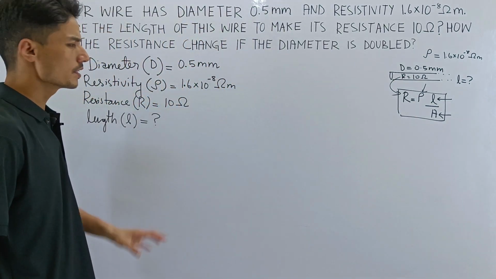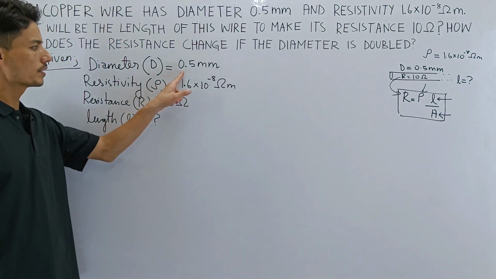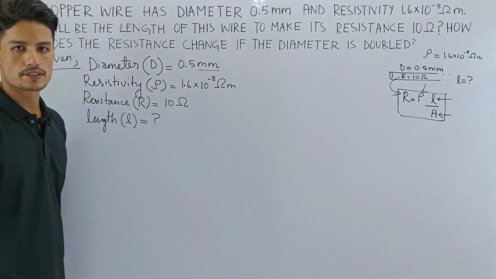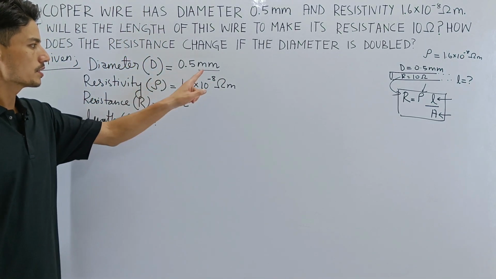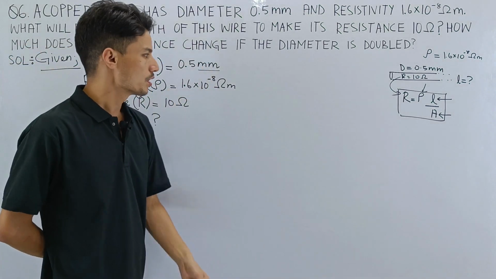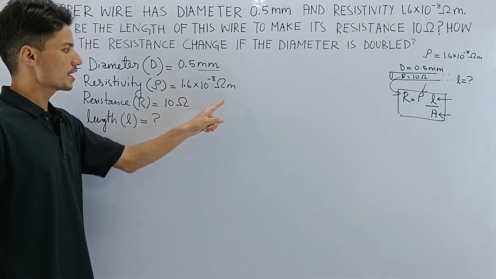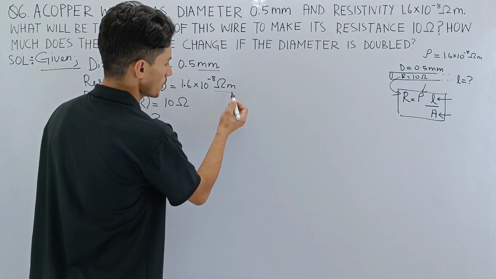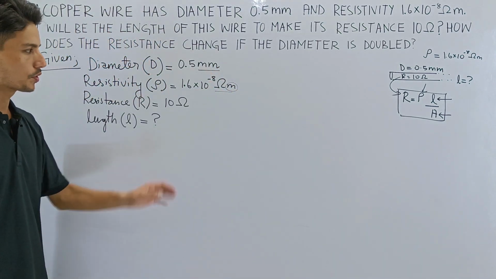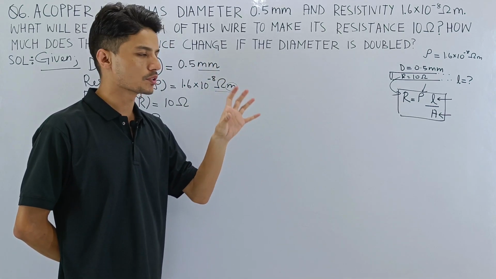So now certain things we have to take care of. The first thing is look at the diameter and focus your attention to this part. This is in millimeters, and we have to change this, but to which value are we going to change? We will change this value to the value of resistivity. So this is fixed, resistivity has got its own unit, ohm meter. So we'll change to meter. So millimeter we have to change to meter. So here you are required to know the unit conversion.